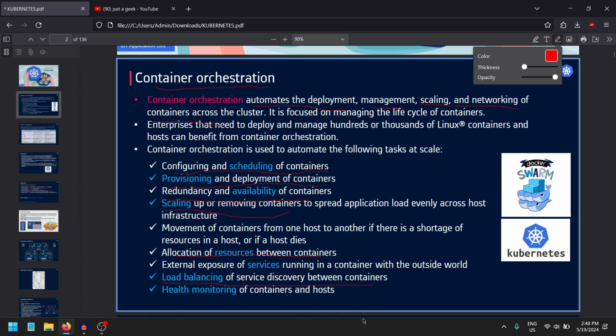Suppose one of your containers goes down, it will automatically sense it and report to the Kubernetes master, and the Kubernetes master will create another container for it. So this is how things work.